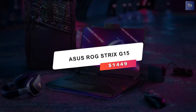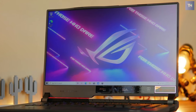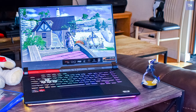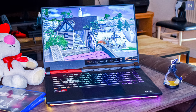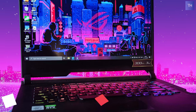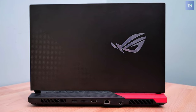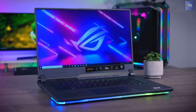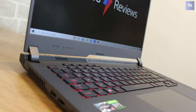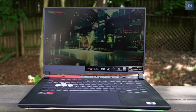At number 6, we have the Asus ROG Strix G15, which costs $1,449. Asus slaps an electropunk theme on the Strix G15 with a pink ROG logo over a faux aluminum hood and pink trim surrounding the lid. There's a thin cutout on the lid revealing the deck and LED indicators. Beyond the lid, there's a thick cartridge on the back with room for a bunch of ports. The keyboard sports one-zone RGB lighting controlled via the Aura Creator app, which lets you choose between effects like breathing, rainbow, or strobing — and you can even customize the effects to play at different intervals, or sync the RGB with music.